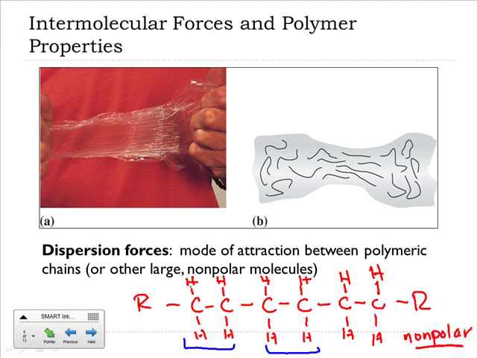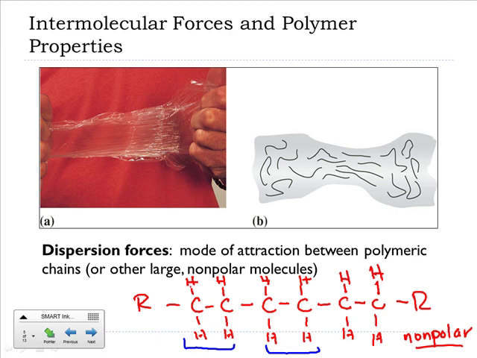And if we think back to our "like dissolves like" schematic, polyethylene is not going to be very fond of water. And so water can hydrogen bond with itself or with other things that like it. It can interact via what are called polar-polar interactions with itself or with other things like it. It can't do that with things like polyethylene. There's an entirely different force at work here.